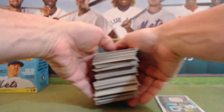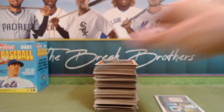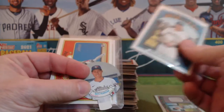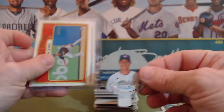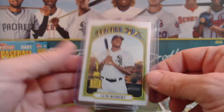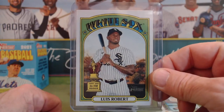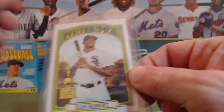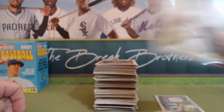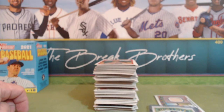And that's 144 cards. A lot of one-time pulls on those, but we did get a Devin Williams. We got the candy card of Nate Pearson, Pache. I know there was an Acuna in there, and Luis Robert. There we go. Not too bad. His Gold Cup card.